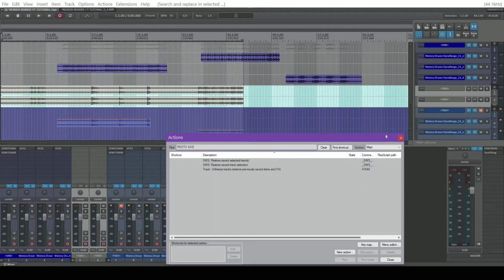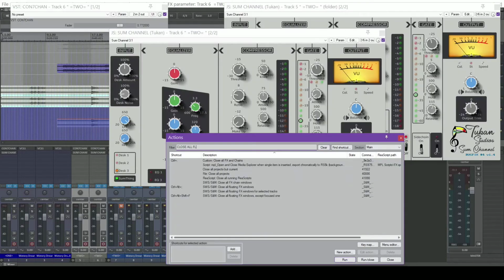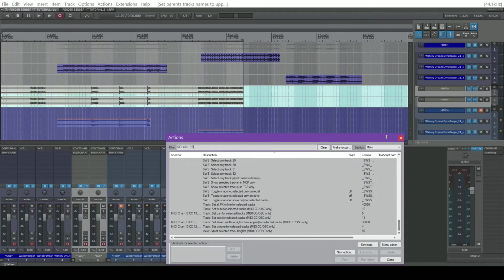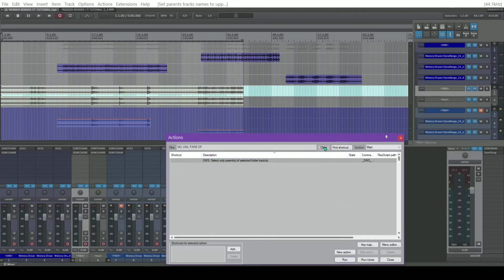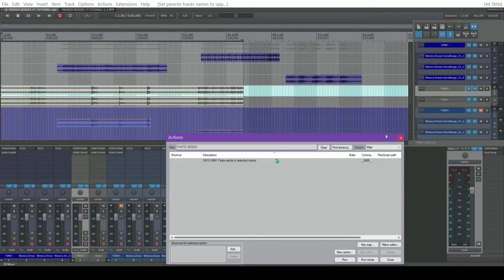We now restore saved track selection. This puts the focus onto the parent track of the folder. Now we can use a couple of console actions to insert whatever plugins we like here onto the parent track. We close all floating FX windows to get them out of the way. Now another cool XRAIM script which makes the parent tracks uppercase and the child tracks lowercase, so I can see more easily which is parent and child. Now we select the parent track again, and here we paste in our sends that we cut earlier. This restores any routing that we had going on from the parent track.